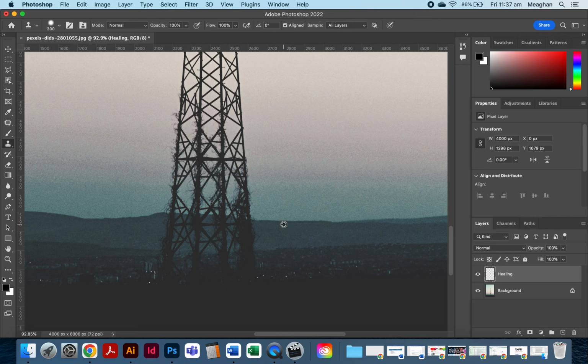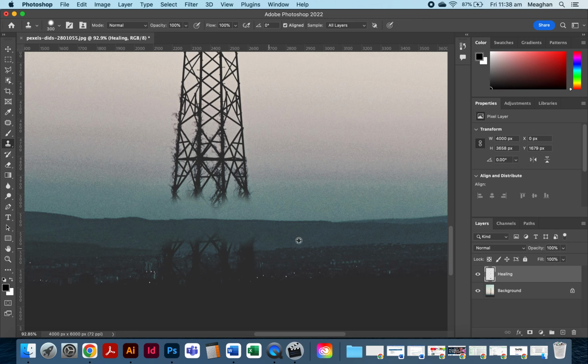Okay, so I'm going to sample again. So I'm holding the Option or Alt key. I'm going to click here and then drag over and try to line this up as best I can. So click, click. I might sample this side, hold the Option, sample from over here to join this up. Click, and just do your best to line it up. If you go a bit wonky, so if I sample over this side, like if you go too high, for example, like that's what your image is going to look like now. It's going to undo that. So take some time with your sampling and clicking.